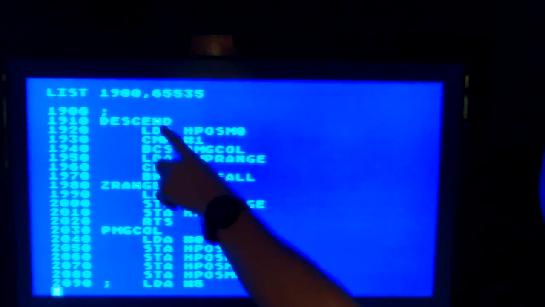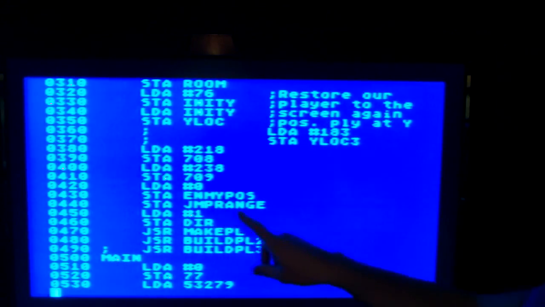This is the line called descend. This actually allows the character to drop down. So earlier I think I turned this off. Let me see. I did something to it. Maybe I didn't turn it off. Let's see where I did it at. Jump range. Oh, it's down here. Oh no, I got it on here.